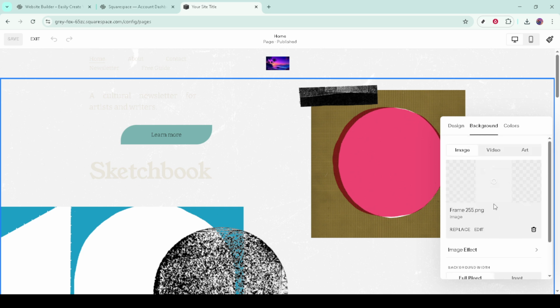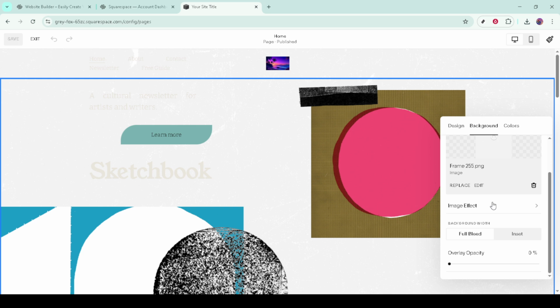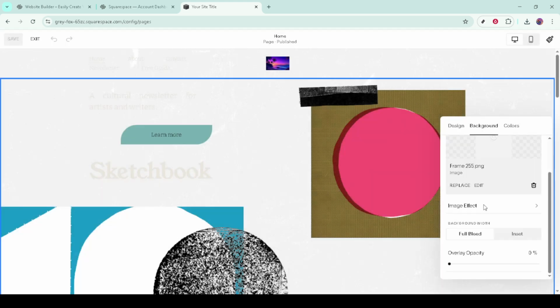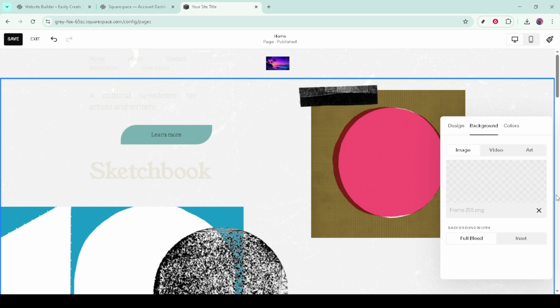If you're uploading, aim for a large, high-quality file, around 2,000 to 3,000 pixels wide. Optimize for the web to keep your site fast. JPEGs are great for photos, while PNGs work well for simple graphics. Keep the file size as small as possible without sacrificing clarity to avoid slowing down your pages.